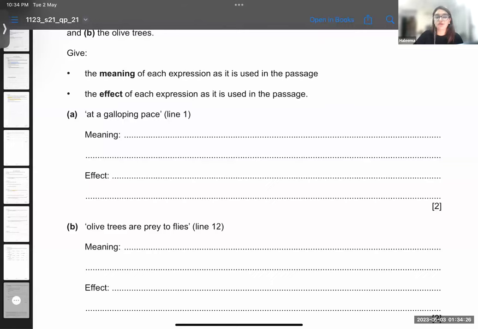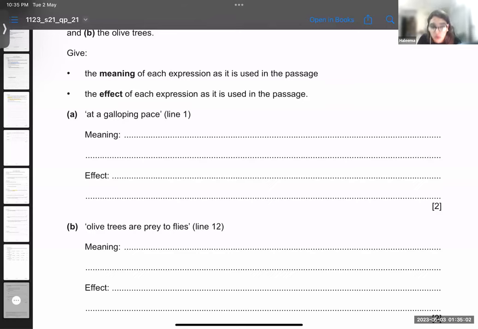And so your response for meaning would be that they're talking about how summer was approaching very quickly, right? That is the meaning. That's the answer for part 1, meaning that summer was approaching very quickly, right? But the effect is going to be, why is this word itself used? Is because it's something that is inevitable. It's something that's approaching so quickly that does not leave the author or the writer or the main character in our passage with any time to prepare. So that is the effect that the author is trying to imply by using this statement.